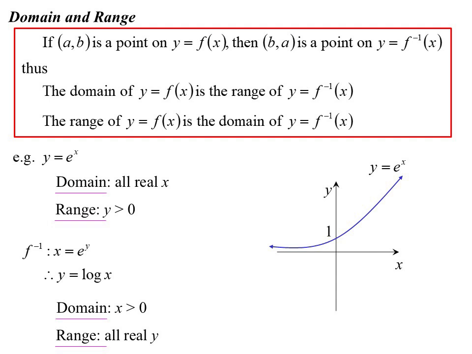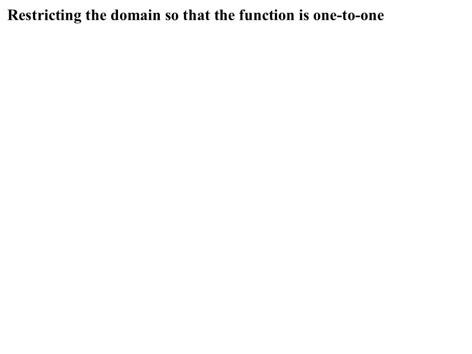And sure enough, if I was to draw in the log curve and look at y equals x, there they are, and they are those reflections in the line y equals x, which we were hoping to see. When you think about it, not a lot of functions are actually going to have an inverse function. Only the ones that are continually increasing or continually decreasing. So a lot of the functions, polynomials for instance, go up and down and so on.